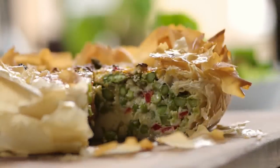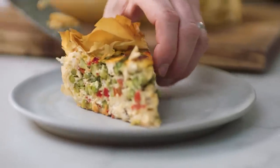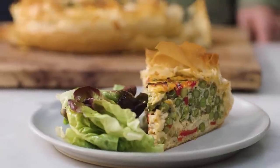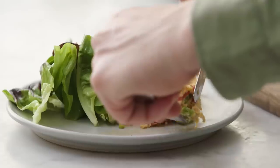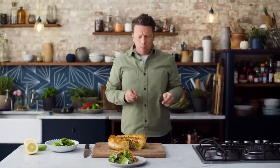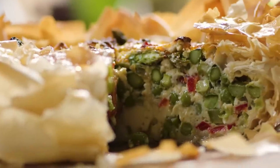Look at that — look how delicate that pastry is, really crispy. Happy days. Serve it with a nice mixed salad, that'll be lovely. So there you go guys, my beautiful roasted pepper harissa filo quiche. It looks really impressive, immense. Let's have a little try. The harissa lifts it away from that classic quiche to like another kind of pie. It's delicious, really, really delicious.